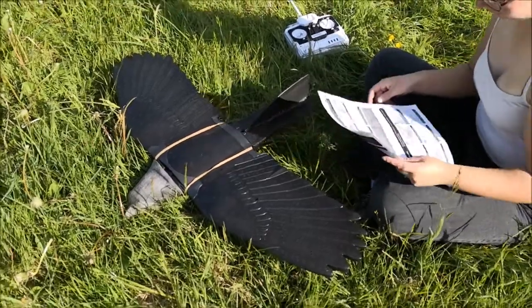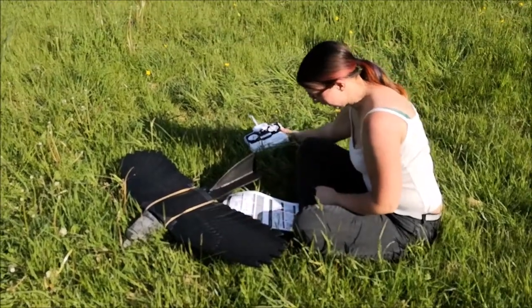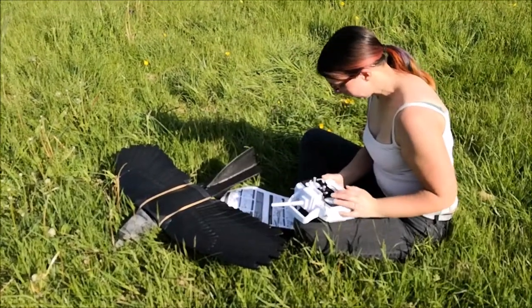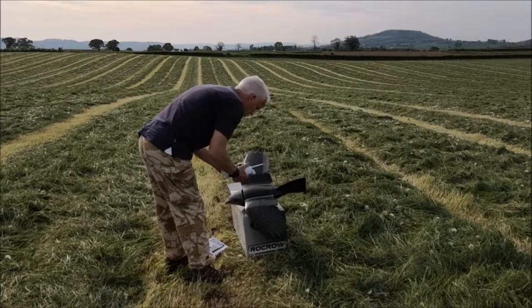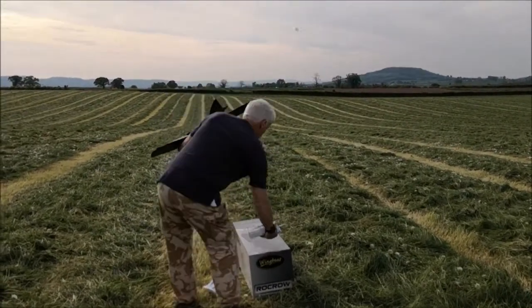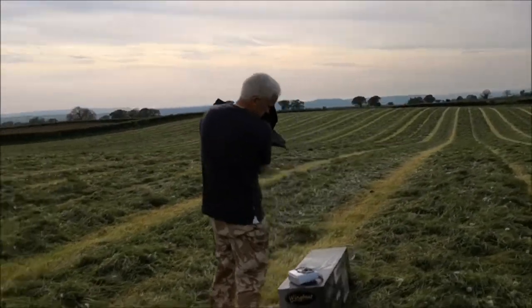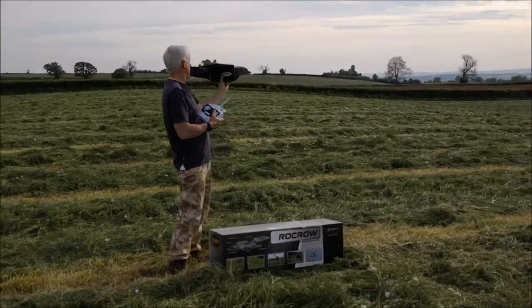And I should explain that neither one of us had flown the Rocrow before we received it. Well, I should be honest about that. I had a go of it when it was high up in the air, just going around in circles and figure eights. Somebody got it up to that point and somebody else got it down, so just a five minute go. Apart from that, I've never flown it, put it together or anything, and I think the same goes for Helen.